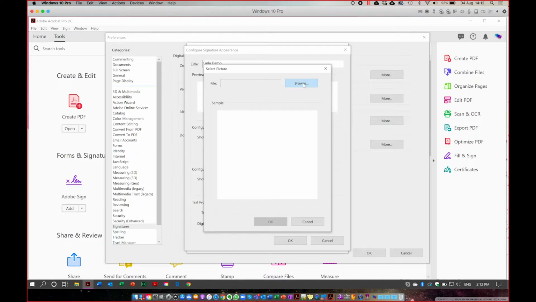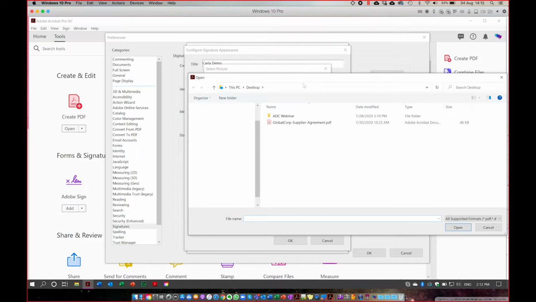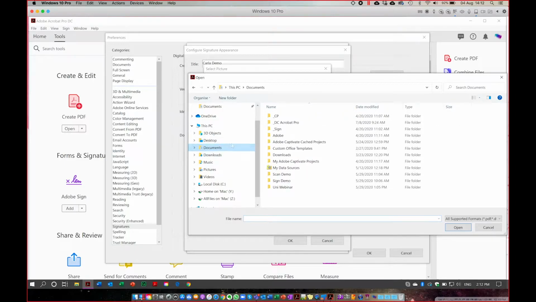And you can now go and browse to find your particular signature that you want to go and get. If it's a logo for your institution, you can even choose your logo. You can even maybe have your logo with your signature on top of it if you want to include both of those. So let me just go and find a signature that I can use.